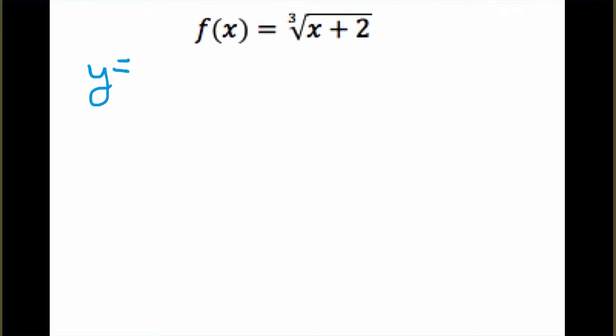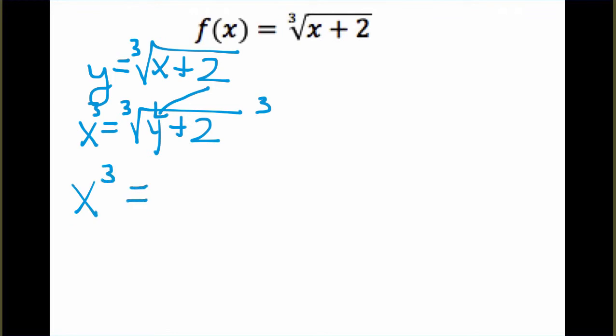Instead of writing this as f(x) equals, I'm going to write it as y equals. If you remember from the previous video, when we're finding the inverse, the x and the y values just flip-flop. So in the equation, we can just trade the x and the y values. Now we just need to solve this new equation for y. If we can do that, then we'll have our inverse equation. In order to solve for y, start from the outside and work your way in. To get rid of a cube root, I would cube each side of the equation. That would give me x cubed on the left, and then the cubed and the cube root cancel out. So I would get x cubed equals y plus 2. And then to solve the next step for y, I would subtract 2. I end up with x cubed minus 2 equals y.